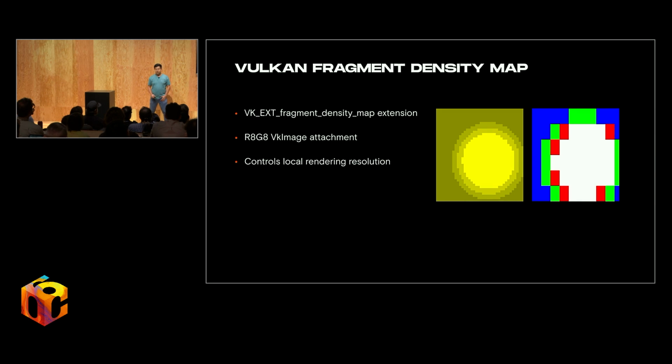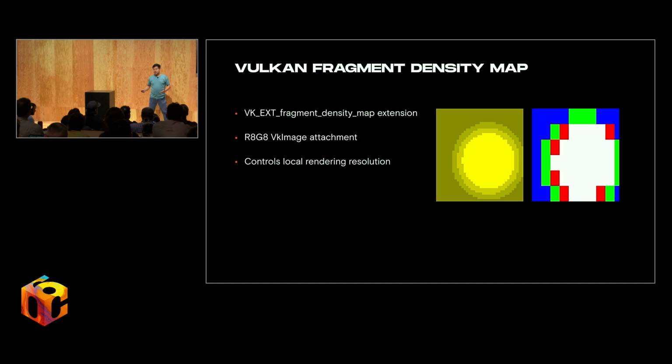This is due to the fact that the extension isn't necessarily restricted to foveation at all. In fact, if you've been following developments in other graphics APIs, you'll see a lot of similarities between this and variable rate shading in DirectX 12. The general idea here is that this extension enables a new type of attachment on the framebuffer level, which matches the aspect ratio of the other attachments and is smaller in each dimension. In our case, the maximum size of the fragment density map image is 1/32 the dimensions of the other attachments, such as the color and the depth.